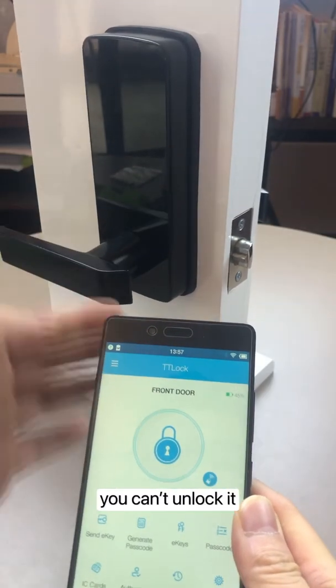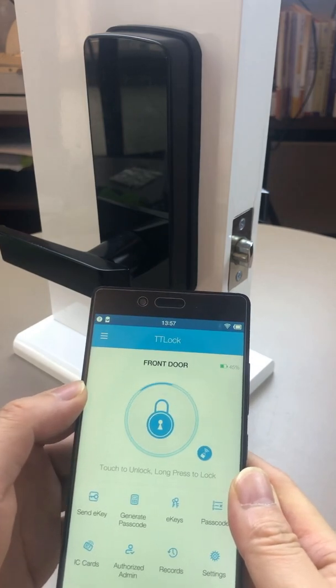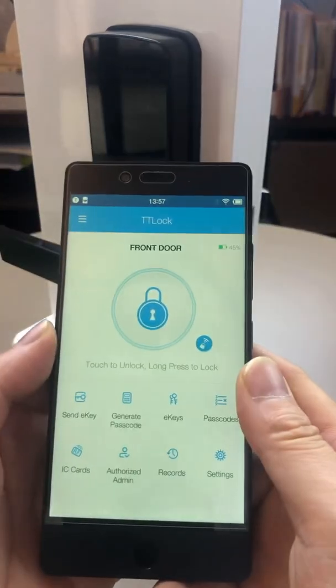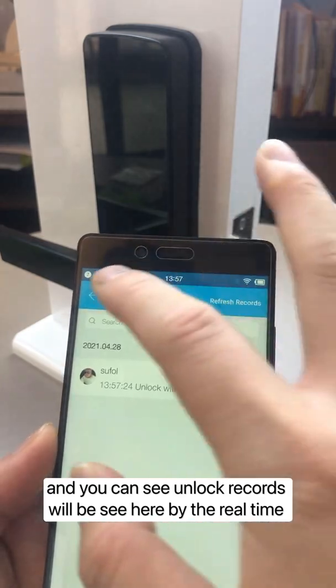Unlock the door by app. You can unlock it, but we touch it. The door is unlocked, and you can see unlock records will be seen here in real time.